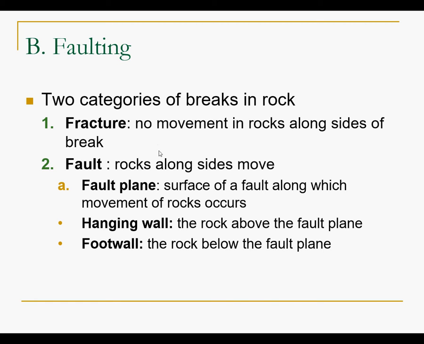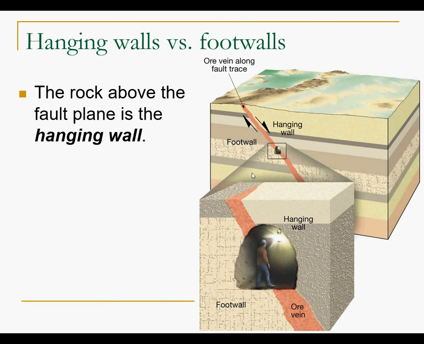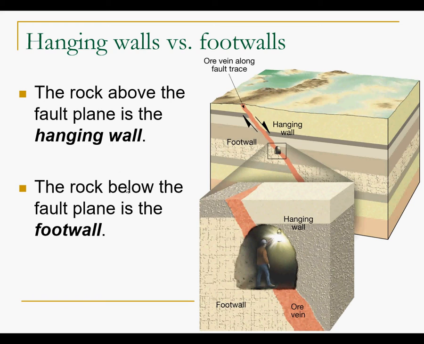A fault is when we see a break. You can have a fracture where it just doesn't move, or you can have the rocks move. If it moves, we talk about the fault plane — where did the movement occur — and which side went up and which went down. The hanging wall is the rock above the fault plane when it's pushed up, and the foot wall is the rock below. Here's an example where an earthquake has caused rock to move above the fault plane — the rock below is the foot wall.